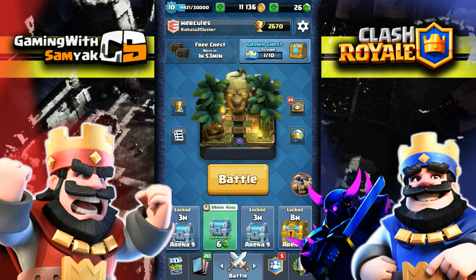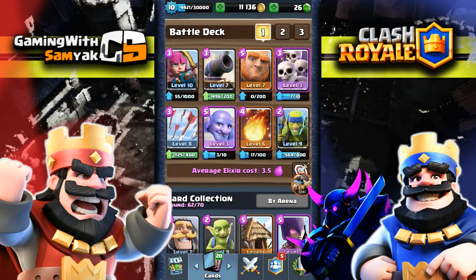Hope you guys liked it, and let me know any changes you would like in this deck, or any suggestions you would like to give on how to use the bowler, how to counter it. For countering it, I would say that you drop something behind it once it locks on the tower. This can counter it perfectly, or you can use some cheap air cards like the baby dragon or the minions, which can perfectly counter it.